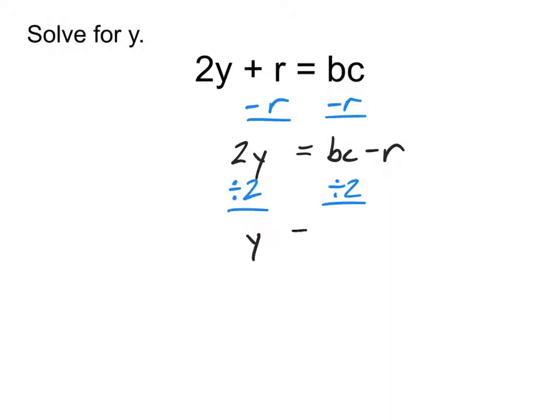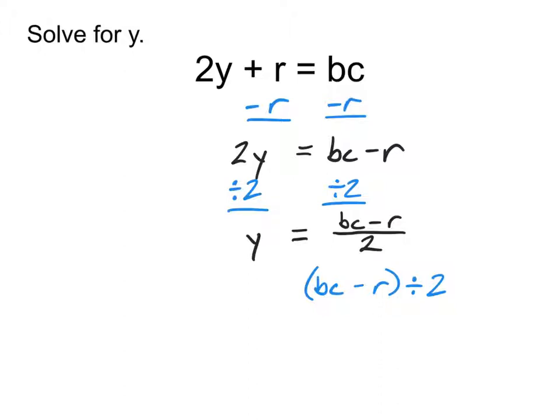So we got y equals, you got a couple formats you could use for writing this. My preferred format personally is the fraction style of division. BC minus R all over 2. This would be correct. But it's not the only way you could have done it. You could also write it as BC minus R with a division symbol and the 2. It's just that if you're going to do that, you need parentheses around the BC minus R. Kind of why I like the fraction way of doing it more.